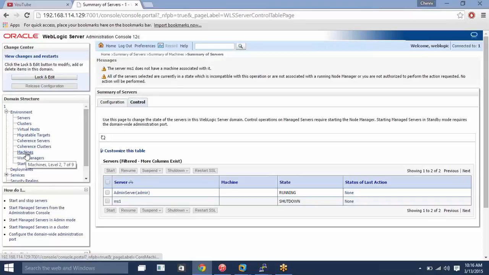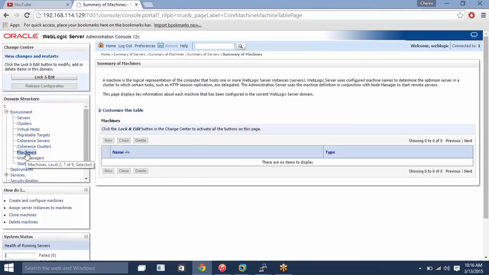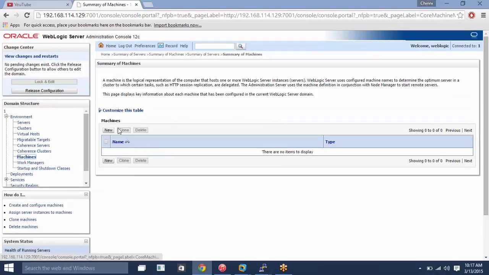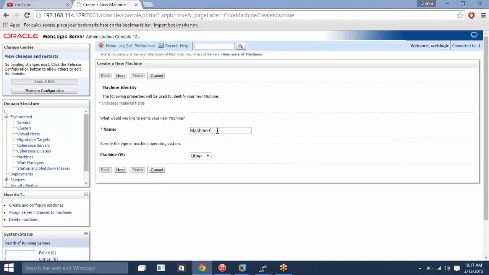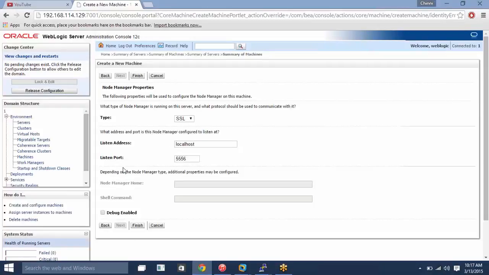So I'm going to create the machine here. Just click New, and you can give whatever machine name you want, or you can give the IP address also. That is not a problem. Right now I'm putting just other, no issues with this.